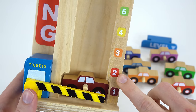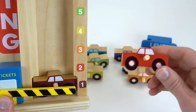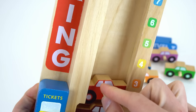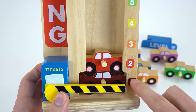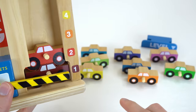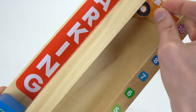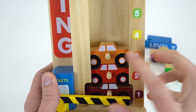All right, number 2 is red. We need to find the red car. Here's the red car, right here. Vroom, vroom. It goes right here, like the other one. Let's slide it down. One car plus another car is 2 cars. 1, 2. Our next car is number 3, and it's orange. Orange car, here it is, goes on top. Down the parking deck. All right, 1, 2, 3 cars.